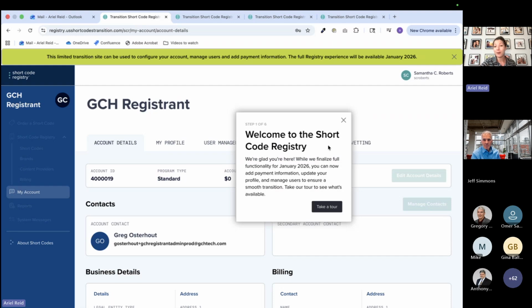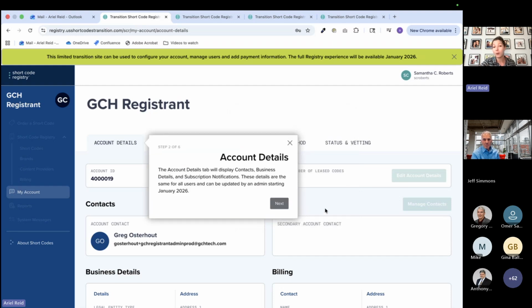We have an automated system to walk you through everything that I'm going to walk you through today, so I'm not going to go through those steps. You've got me to walk you through it, but there is a reminder of sorts if you don't want to reference back to this video or look at a user guide.